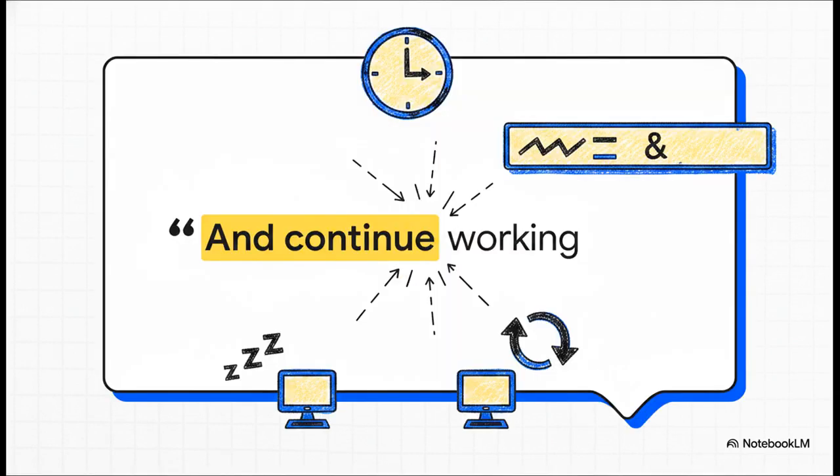So how do we hack this default behavior? Well, this brings us to our first massive time saver. By simply adding an ampersand to the very end of your command, you completely change how it behaves. A really helpful memory trick here is to read that ampersand as "and continue working." So if you type sleep 1000 and throw that ampersand at the end, you're telling Linux, hey, run this command and give my terminal back instantly. Boom, the process goes straight to the background.